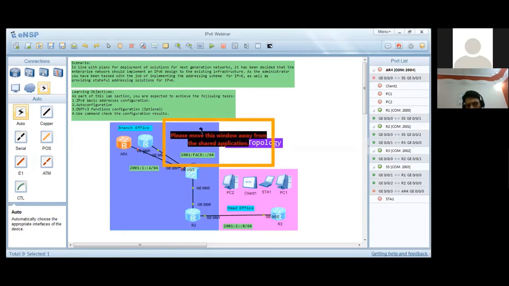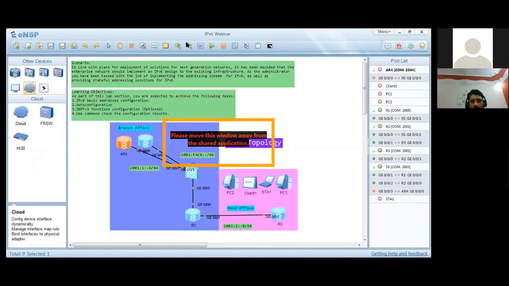So for example, there are 50-60 routers. All will have different connectivity, but they will be coming under one subnet. So I think we have answered this as well. Let me see if I have another question regarding this.